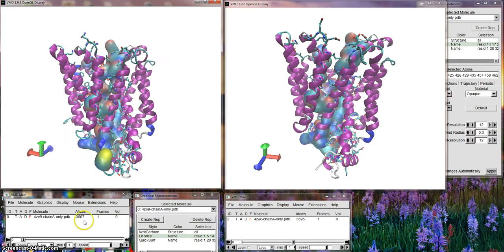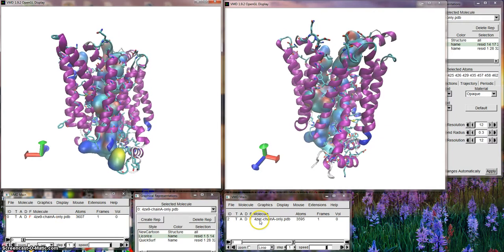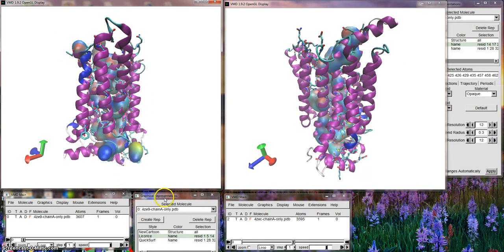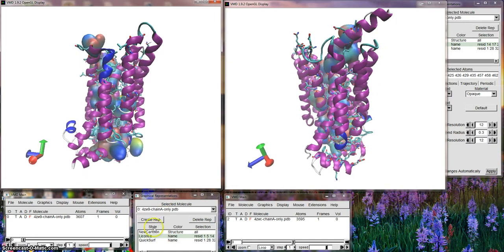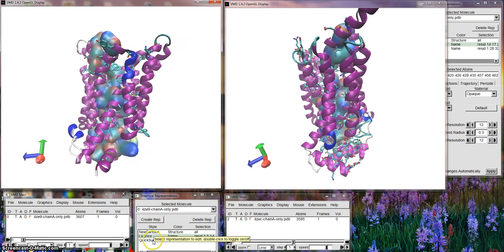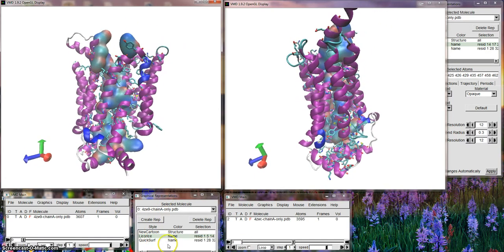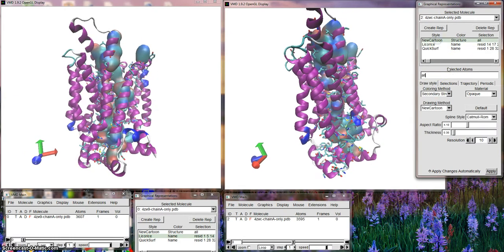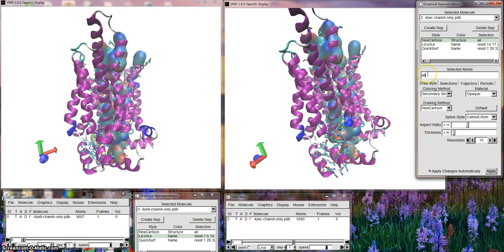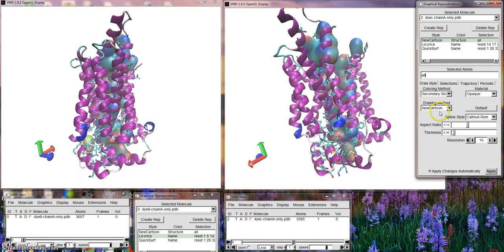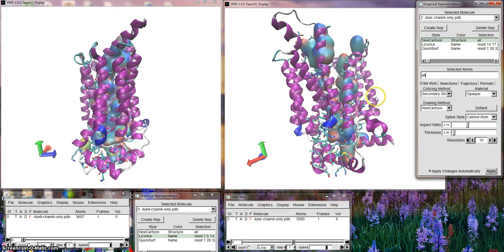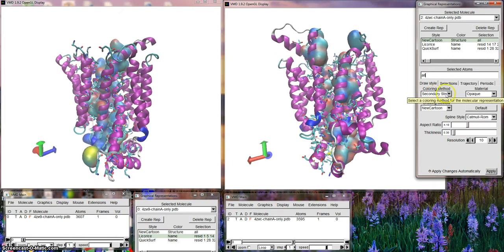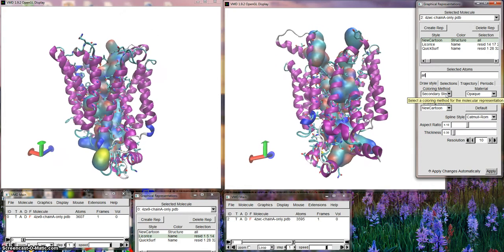So I have loaded each of these separately, and then under graphics and graphical representations I've created 3 representations of each. I'll pull this one out so we can see it. And on the first one I have all of the residues shown in the new cartoon. That's these ribbons, and they're purple because they are alpha helices. I have them colored based upon secondary structure.